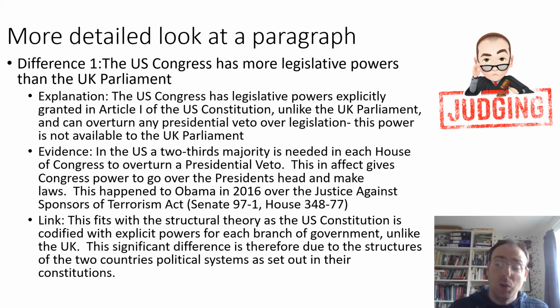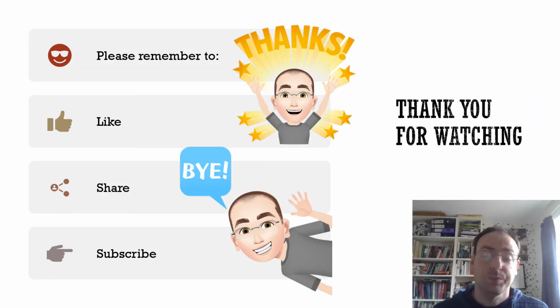So you go through that element, and that gives you, again, a kind of three-part paragraph where you've got your explanation, your evidence from both countries, a bit from both, and then you'll link into your structural theory. And then if you do that 3 times, that should give you a really, really good answer.